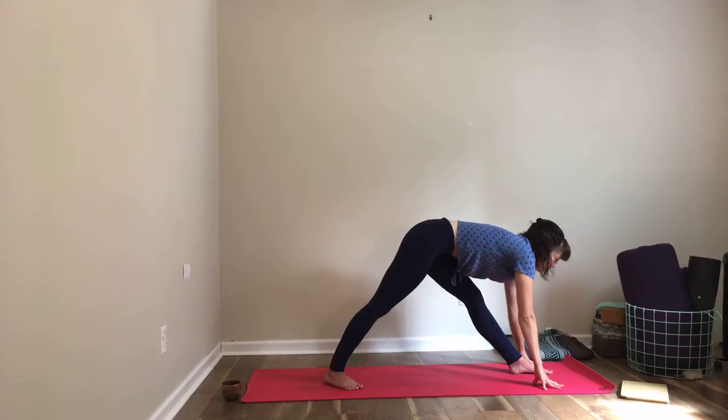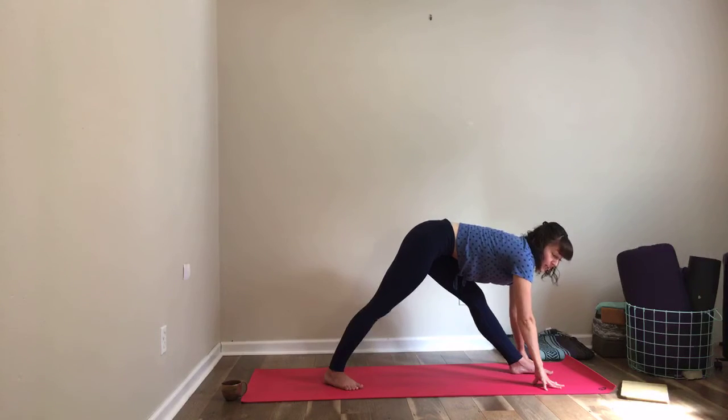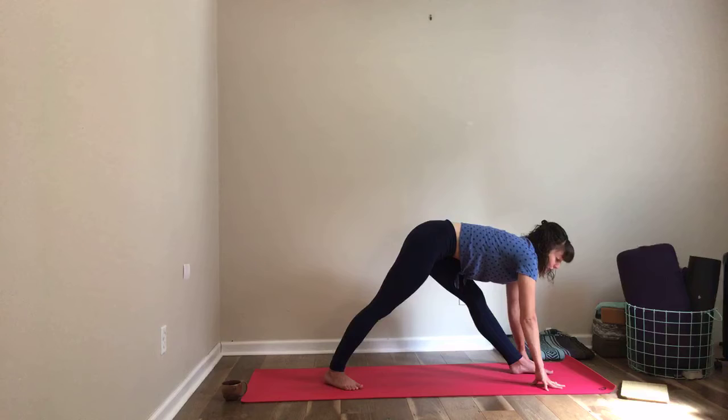It's important to remember that the balance point isn't just that the pose itself, each individual pose is totally balanced. It's like 50% effort or 50% ease in each pose. But the balance point, again, changes with how you feel. So some days we feel like balance is very relaxing. To be balanced, we need to lie on the floor. And other days to feel balanced, we need to move around and burn some energy.